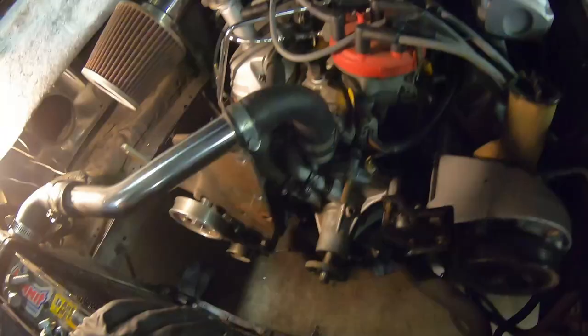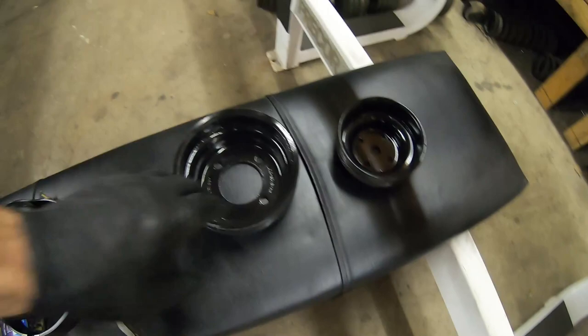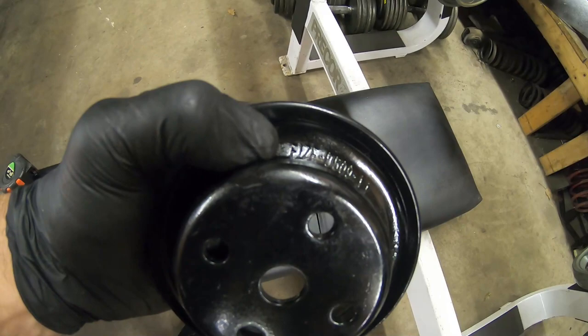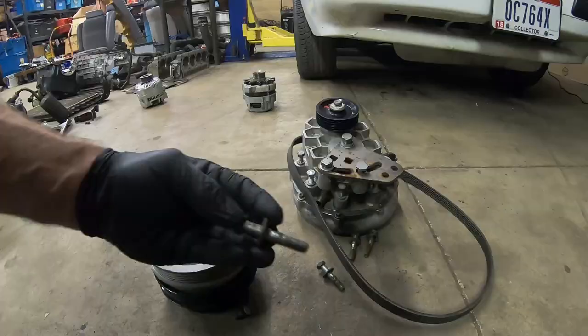I'm gonna switch back to the four and a half inch water pump pulley — the other one was five and a quarter — so it's smaller, and the belt travel will work better. I can muscle the belt on, change the tensioner location to come down and keep it tensioned without hitting the water pump pulley. Then I'll worry about putting the head unit on and getting everything hooked up — the check valve, the drain, the feed, and the fuel pump. I'm not gonna run the T-rex; I'll run a 255 or a 340. Now regarding pulley identification: this is the stock e4 crank pulley and the e1ze water pump pulley. If you find an f3 water pump pulley, that's a cobra pulley and it's bigger.